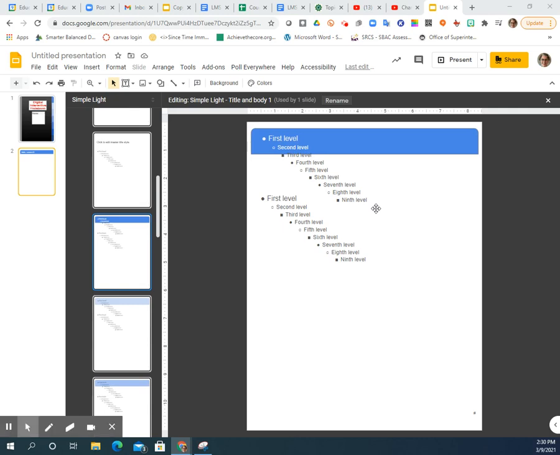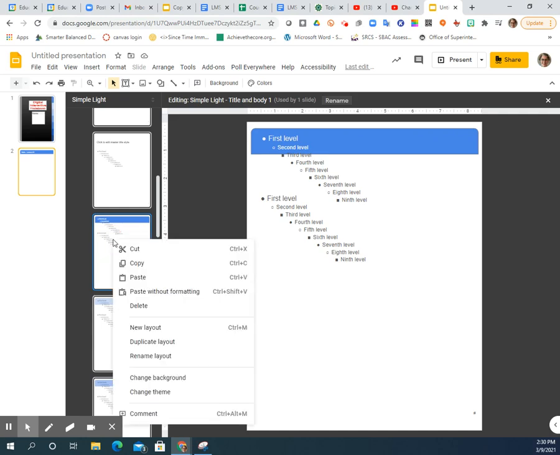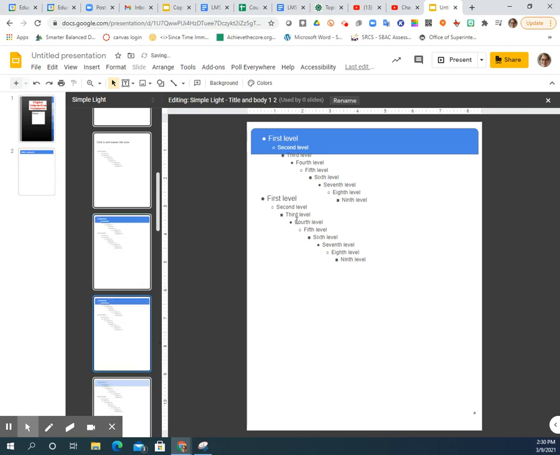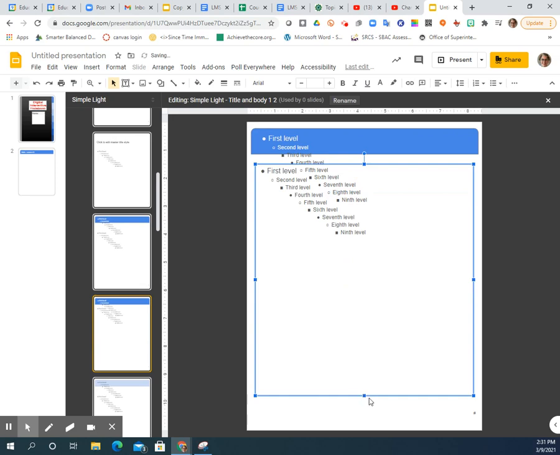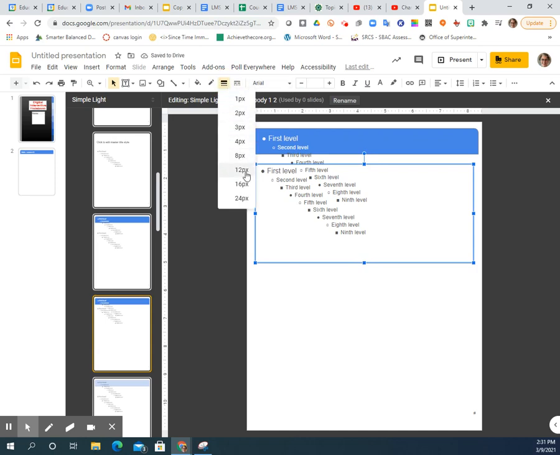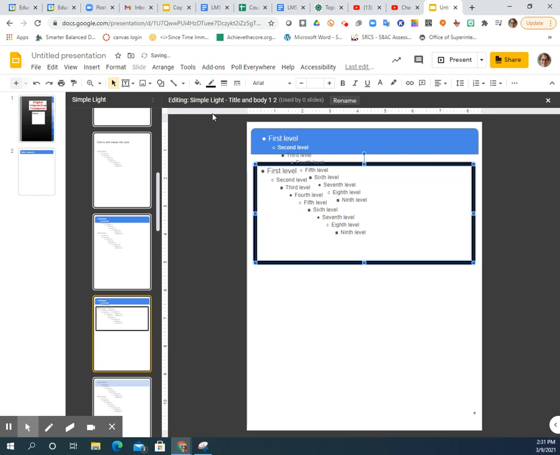Okay, so now let's say that one box that I want for every color, and I might need for something, is maybe a box and T-chart. So I'm going to go to my first color here. I'm going to duplicate this layout. I'm going to change it up a little bit so they can still put the title in there. I'm going to go up here and put a box. I'm going to make my border a little bit thicker so they can see it.